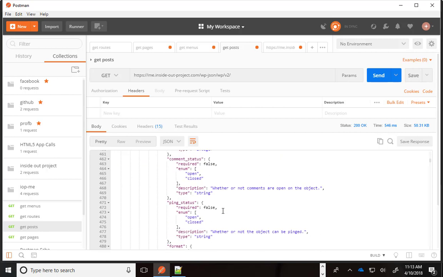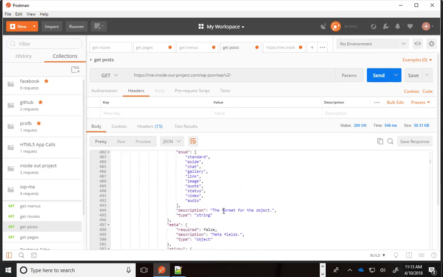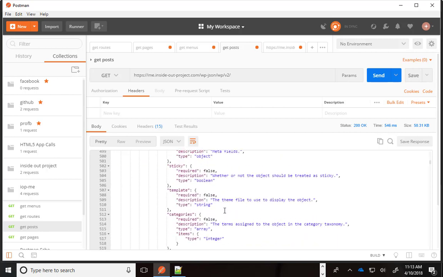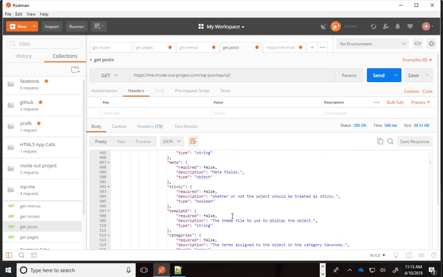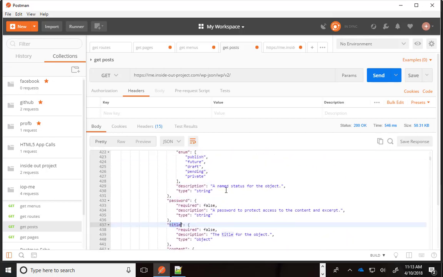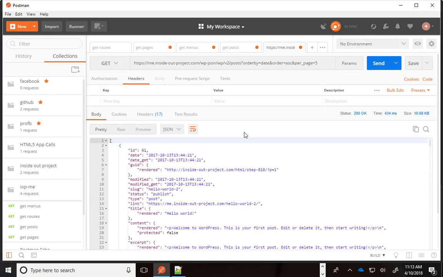We're going to use a couple of these. And what we're going to use is order by, order, and per page. So this is where you should play as a developer.